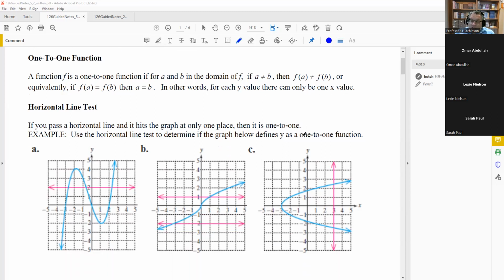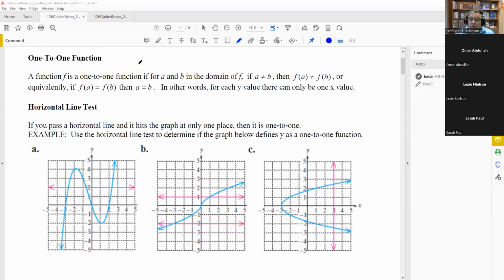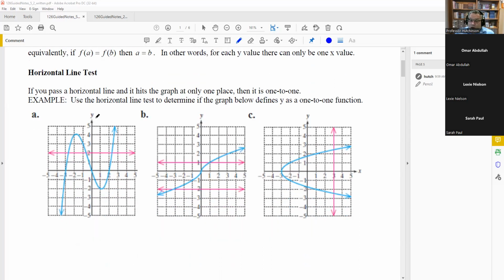So then we have something that's called a horizontal line test to determine whether something is one-to-one or not. And basically you draw a horizontal line through like that. And if it hits the graph more than once, then it's not one-to-one. Now, of course, in order for it to be one-to-one, it has to be considered a function first. So for these problems, you actually want to do a quick check to make sure it passes the vertical line test. And if it does, we know it's a function, and then we can proceed and do the horizontal line test.